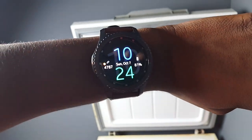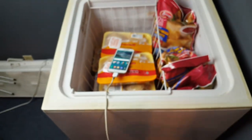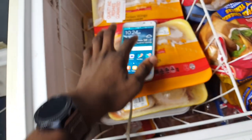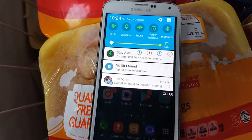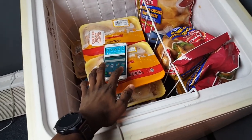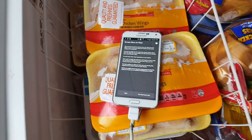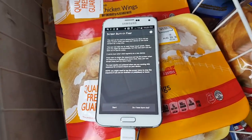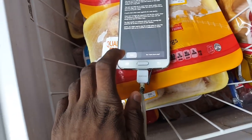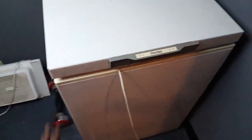I just set the alarm for one day from now — 10:24. I'm going to close this freezer. I also have this app called Stay Alive, so the screen shouldn't turn off while it's on — pretty cool. And I'm also going to open this burn fixer app. Since this phone has been running hot, I figured why not just get a burn fixer, even though I don't think those work. So I'm gonna leave it to do that, close it out, and then 24 hours from now let's see what happens.